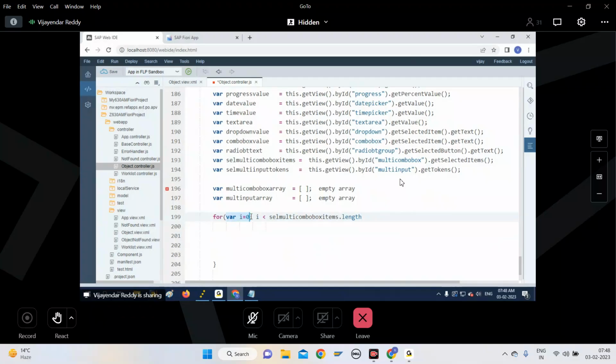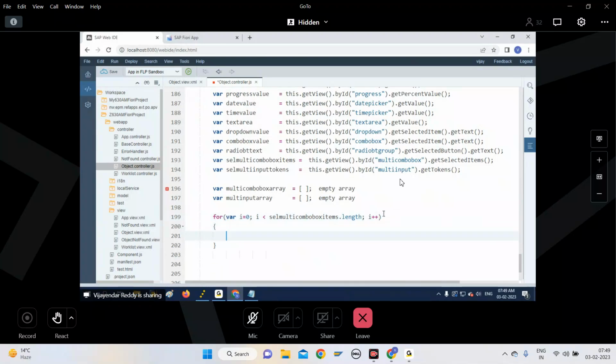Index 0, index 1, index 2, that is how it will iterate. And we are trying to iterate up to i less than the total length or total count of selected items. And each time you need to increment by 1, so you can use i++. The iteration count will increment by 1. Plus is an increment operator.